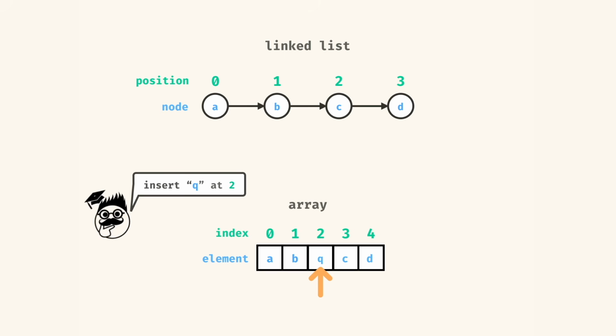That could mean that you need to shift over a bunch of different elements in your array, right? So in this very small example, I only had to move over 2 elements, C and D. But let's say you had a very long array and there were 1,000 elements after your insertion index. You would have to shift all of them over one by one. And that is a relatively costly and slow operation for such a simple move of inserting Q, right? So we say that when we insert into an array, that does have an O of n insertion time, right?